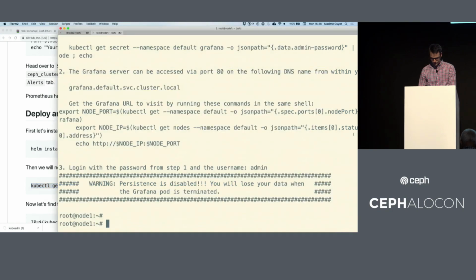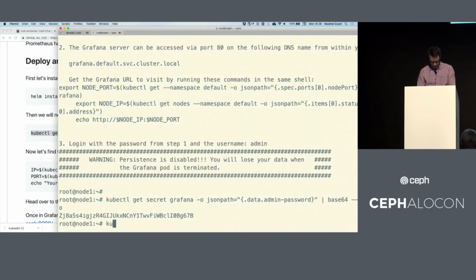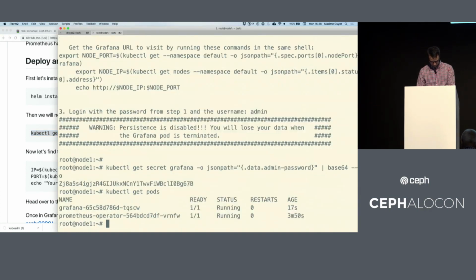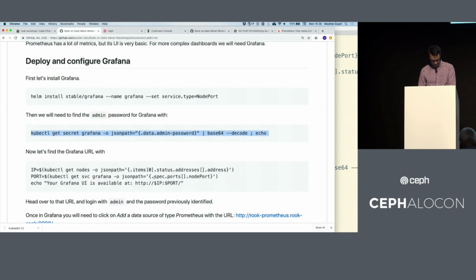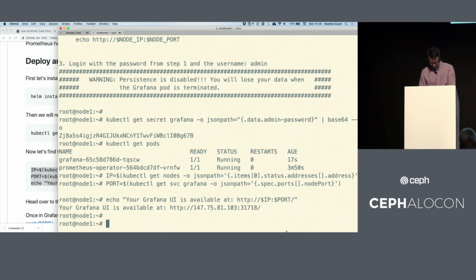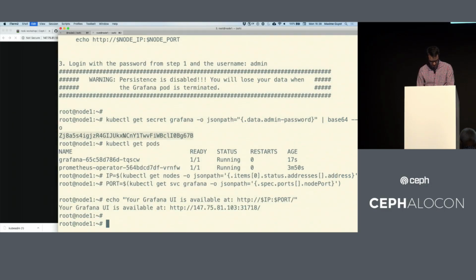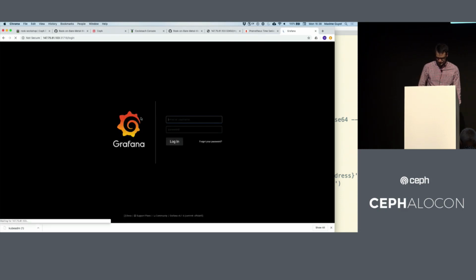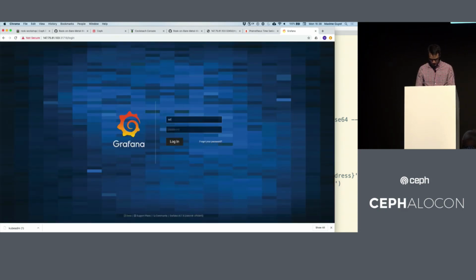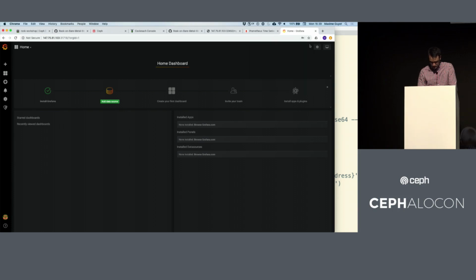Right. Let's collect the Grafana password, which is quite long. And then we might want to wait for the Grafana pods to be ready, so that's good. And we'll get the Grafana URL. I'll copy the URL in my browser. I'll copy the password as well. First load takes a few seconds. Then the username is admin, and the password you just decoded. So put that, log in. Now I don't want to keep that.